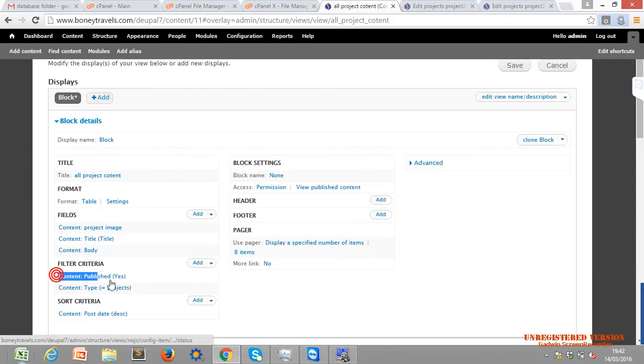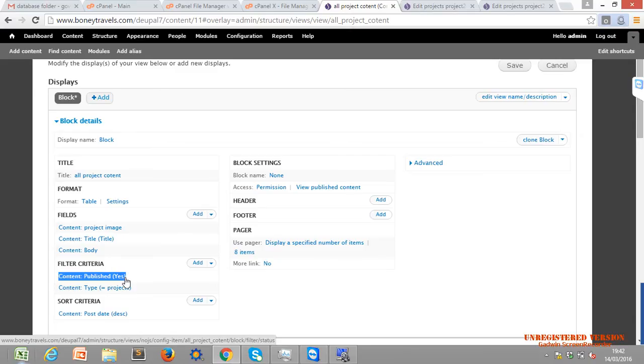By default there is one filter, published, which means whether it is published or not. If published is yes, then only it will display all the content which is published.